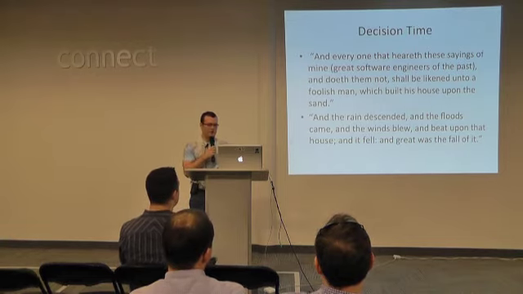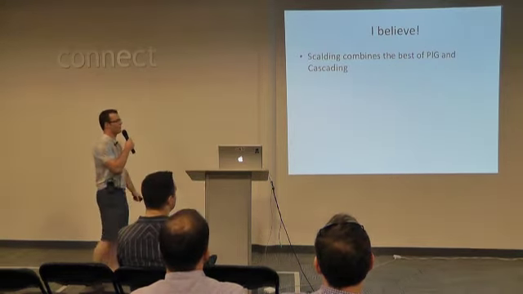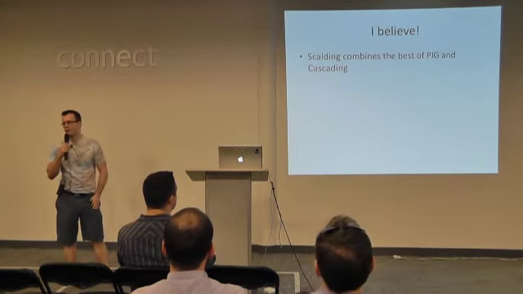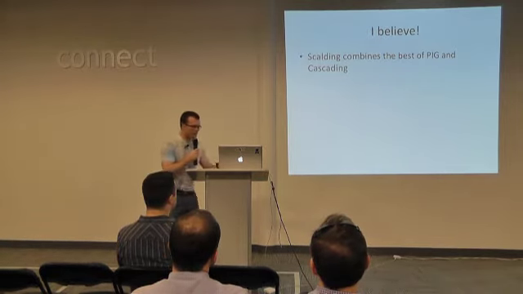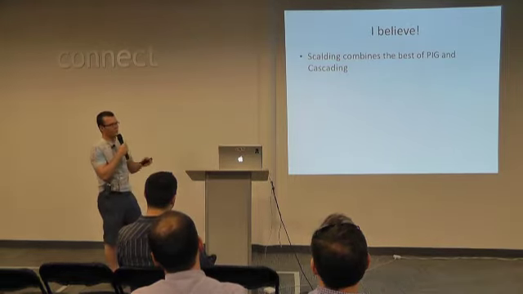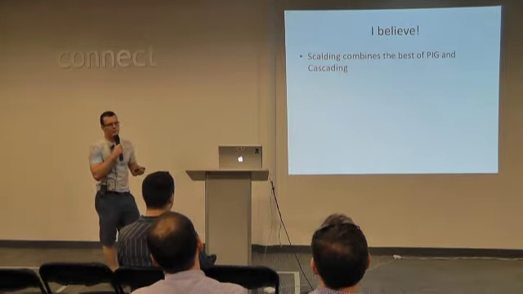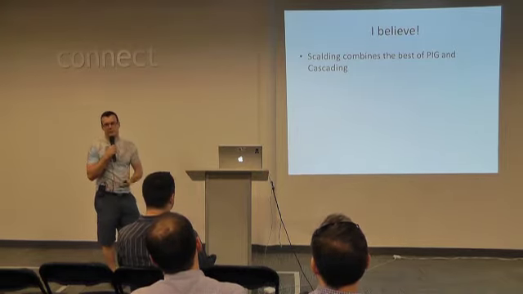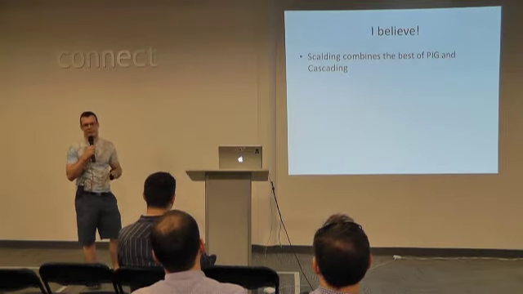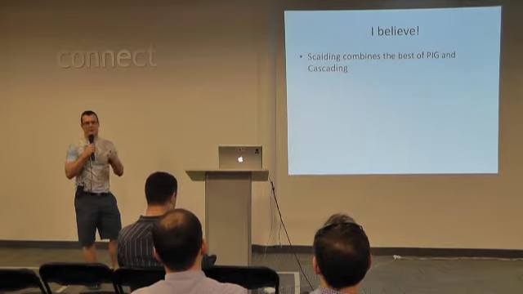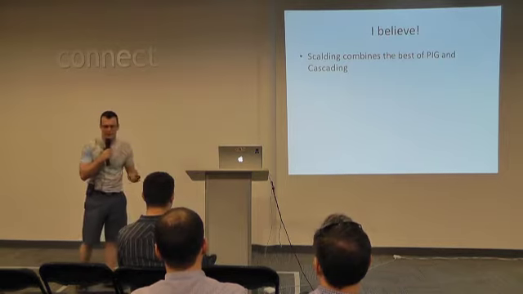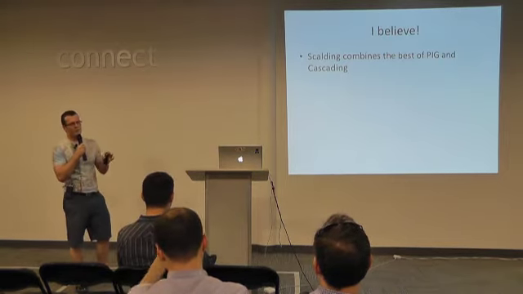Okay, so I believe that Scalding combines the best of Pig and Cascading. And you're going to see this in a moment with some examples. And you might ask why we didn't go with Scoobi, because it's raw Scala. Part of the reason is Scalding is based off Cascading, which is an extremely strong base. The abstractions they built there have been tuned over years, and there's a company backing it. So everything about it is really solid. I think I ran into maybe one major bug, and it was fixed in the next version. So I trust the Cascading people.